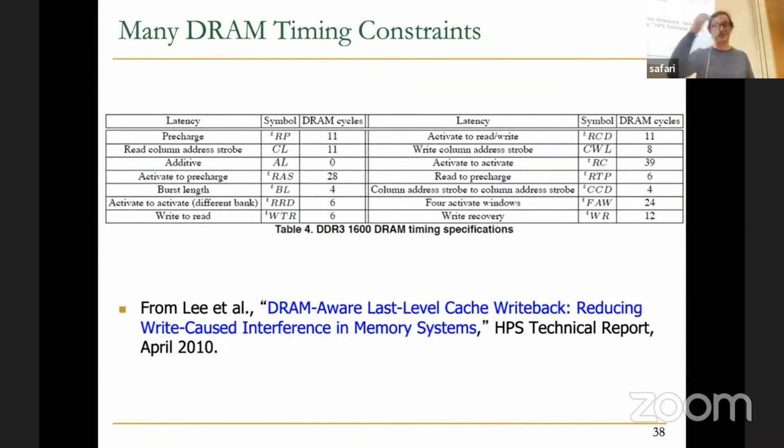Okay, so this is the paper that I mentioned that basically proposes to make the last level cache aware of the characteristics of DRAM so that you can schedule write-backs from the cache in a way that really doesn't hurt performance, or in a way that exploits row buffer locality in DRAM. This is the paper reference over here. It's a technical report. It was never published, but it's actually a pretty interesting paper, I think. It basically shows how to schedule writes and reads in DRAM. And these are some of the timing parameters from that paper. If you're interested, you can take a look.